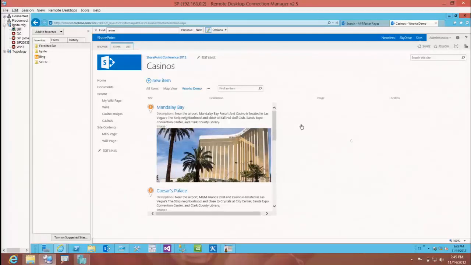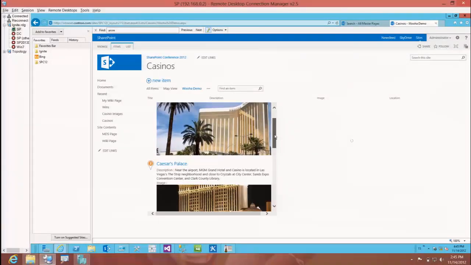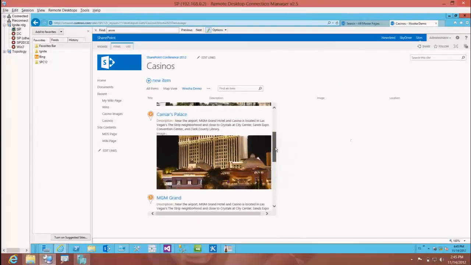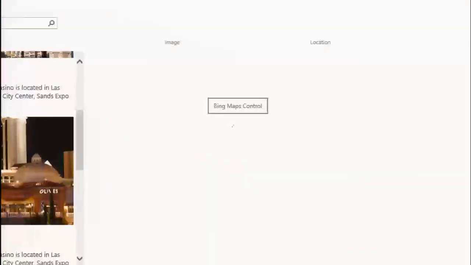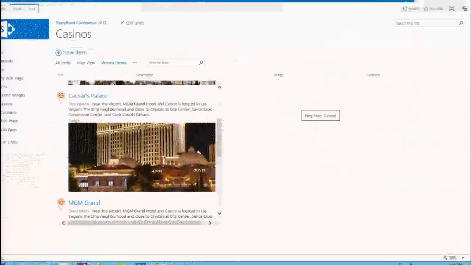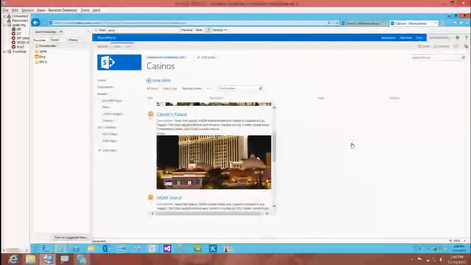You see the list on the left that has not only the title and the description, but also that there was an image in it. A slightly slow internet connection is going to eventually render this map over here, the Bing Maps control. Good, at least you get to see the text that says it is a Bing Maps control. And in just a moment, it's going to start rendering, and you'll actually see the push pins for each one of the items in the list rendered on a Bing map.